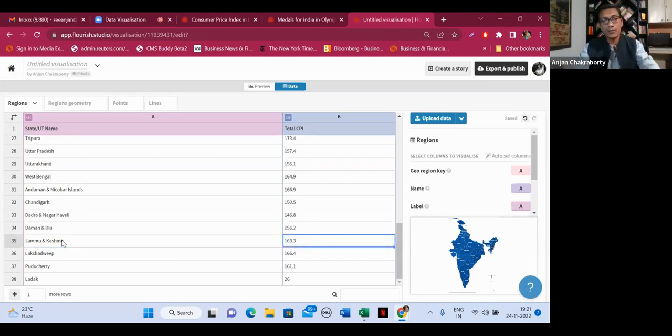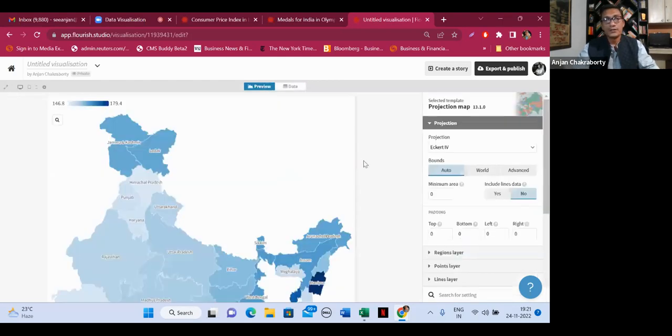So I'll basically copy the same here and put it here. Otherwise, Ladakh won't appear, right? So I've basically put the same CPI data of Jammu and Kashmir in the Ladakh field, and I'll go to preview. So this is how now the map looks on the basis of this legend.